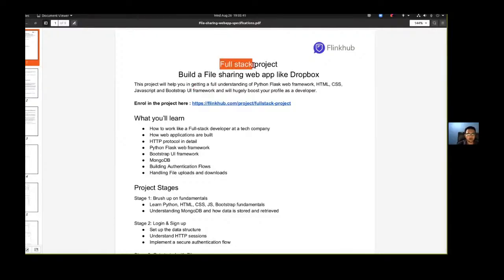Full stack mean? Okay, because this project is for you to work like a full stack developer. What it means to be a full stack developer is that you are comfortable working on both the backend and front end. Typically in web applications there is a backend and a web front end. The front end is what you see in the browser, and the back end is all the data that is stored in the database, and all the data manipulations that go on in the database. All those things come into the back end. So when we say full stack developer, it means that you are comfortable with both back end and front end.